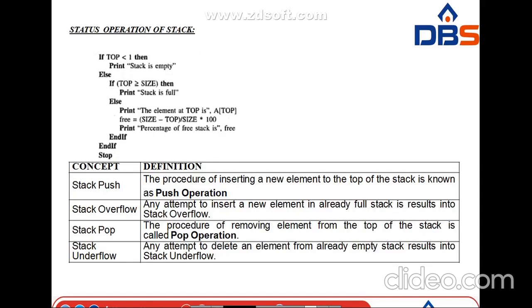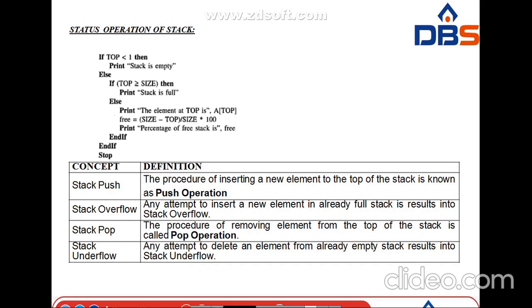See, status means, as I have said in the basic operations, what is the percentage of free space available in the stack. For example, if the size of the stack is 6, and among the 6, 3 elements are stored, that means 50% of the stack is full.